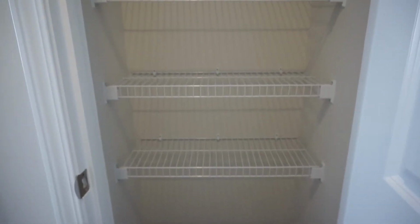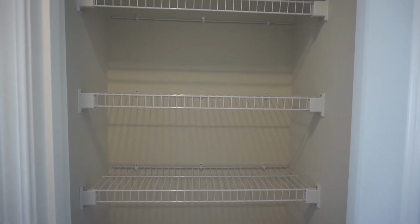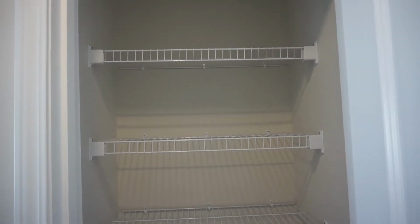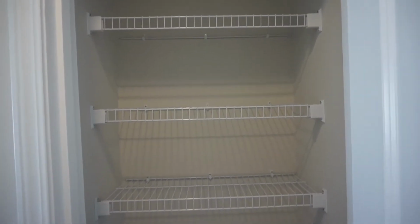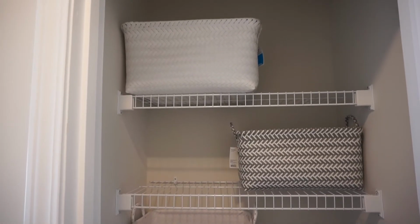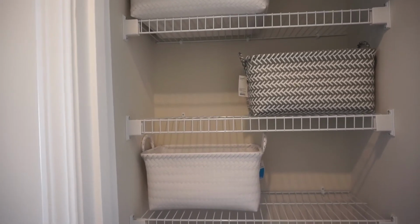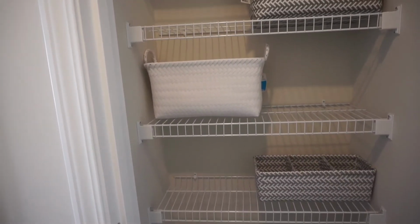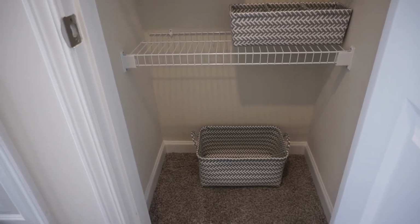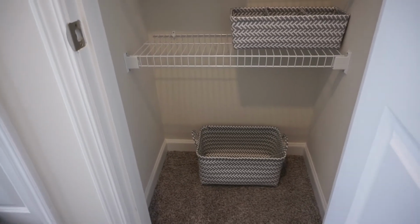Now you guys, I have everything out of it. I really am going to go now and place all the items where I feel like it's aesthetically pleasing to the eye. I need to just set it up and get a visual before I start organizing stuff and putting it inside of the bins. Alright guys, so it is looking fantastic. Here we go. I'm loving how it's turning out. I could have bought a bigger basket. They did have some big ones, but I didn't think I would need it. We'll see how many rolls of tissue we can squeeze there.